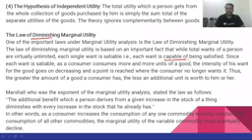Since each want is satiable, as a consumer consumes more and more units of a good, the intensity of his want for the good goes on decreasing, and a point is reached where the consumer no longer wants it. Thus, the greater the amount of goods a consumer has, the less an additional unit is worth to him or her. What does this mean? Let's take the mango season, for example. All of us wait for the mango season throughout the year, right? That when we will get the mangoes.